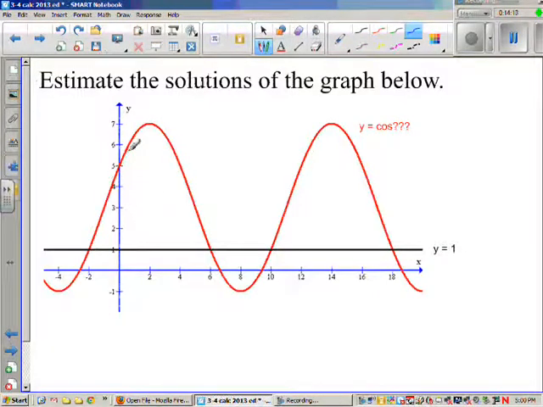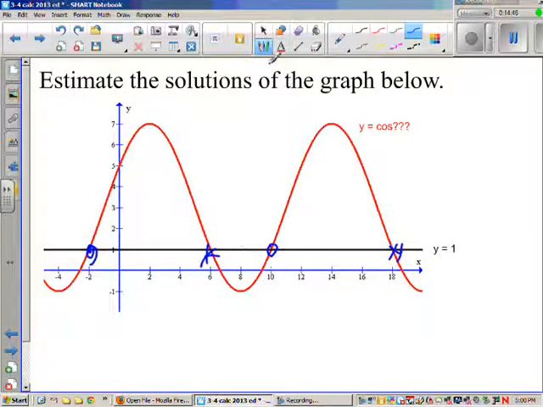Okay, if we're given this graph and asked where do these two equations meet, or where is there a solution, we would know that these are the points of solution. These are just a period apart, and these as well, 1 period apart. We could estimate, and we will here, but we want to know exact answers, and we're going to use what we know about creating an equation from a graph to find those with the calculator.